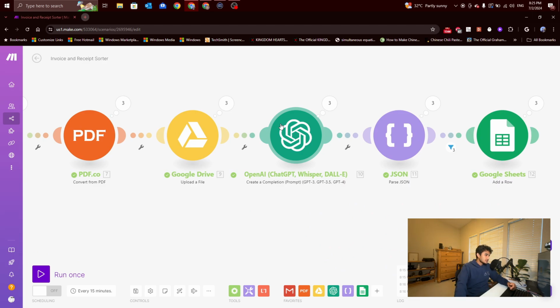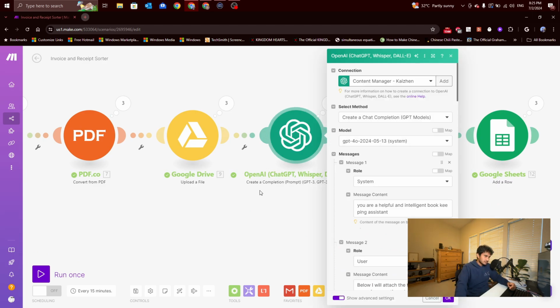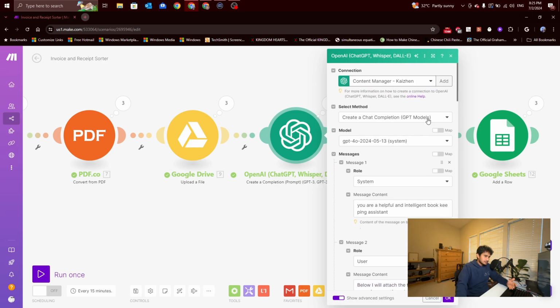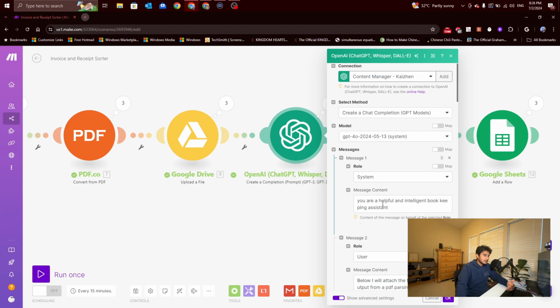After that, we get an OpenAI ChatGPT module, which is a create a completions module, and I'm using the previous version of ChatGPT 4.0. And what I have in here is a completion. So I start off with a system prompt saying that it is a helpful and intentional bookkeeping assistant.